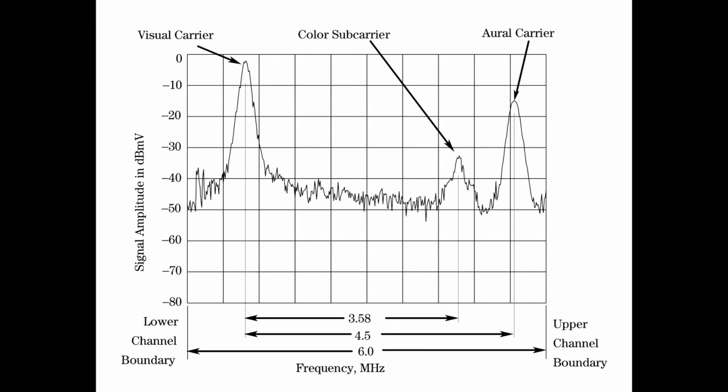And there are standards for these things, like I don't know if it's a 1 kilohertz tone or exactly what it is, but you have to put in audio at a certain level, and that's going to cause the radiated emissions out of the device to be in kind of a worst case condition. You're even supposed to use 75% color bars because that's going to produce the worst pattern.